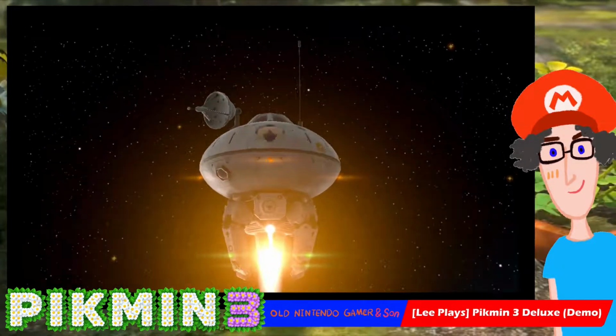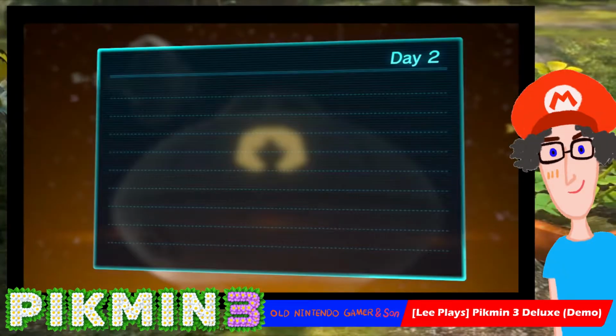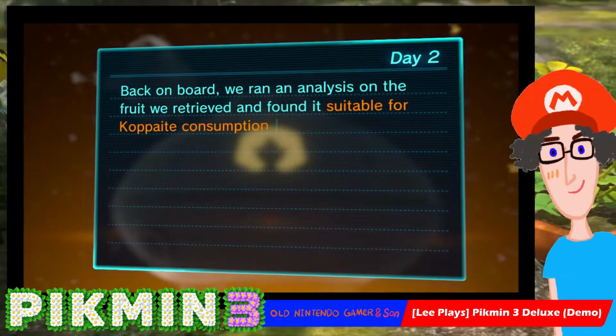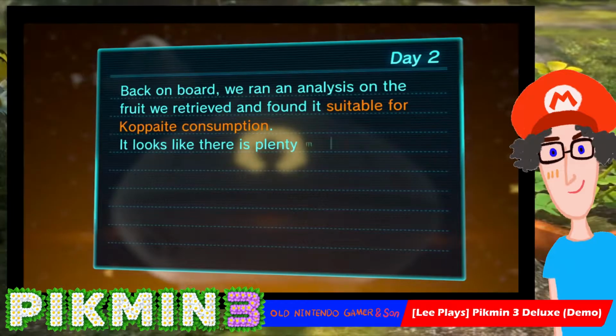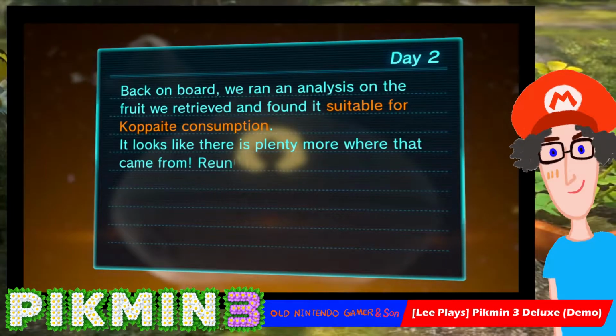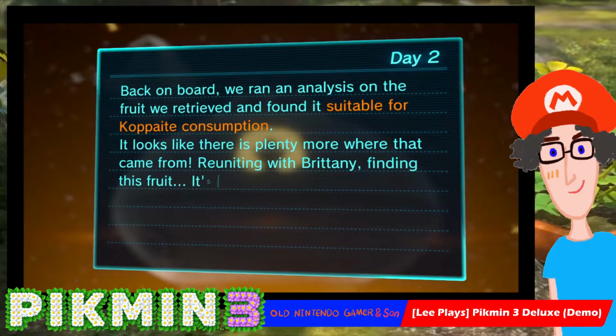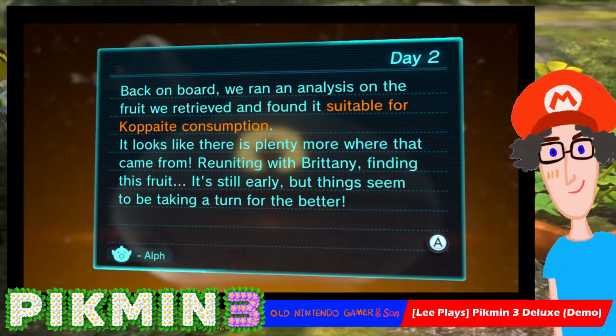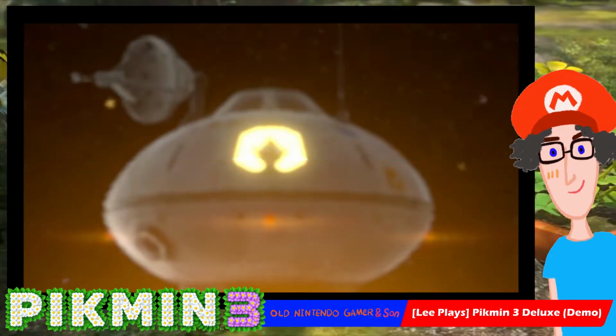So that was the end of day two. Surely it can't be going on to day three. Well, that is a heck of a demo. Back on board, we ran an analysis on the fruit of the tree and found it suitable for Koppaite consumption. It looks like there's plenty more where that came from. Reuniting with Brittany, finding this fruit is still early, but things seem to be taking a turn for the better.